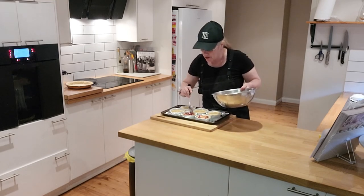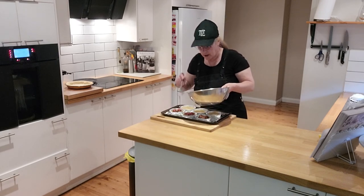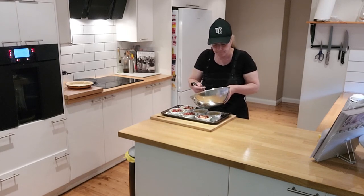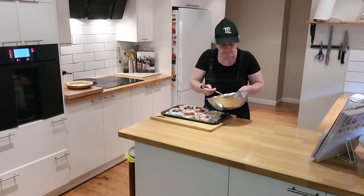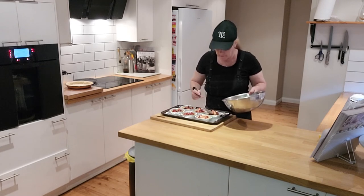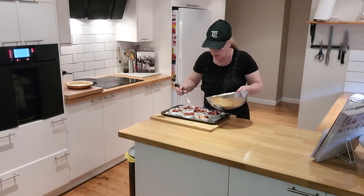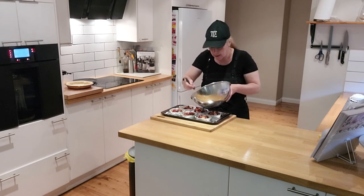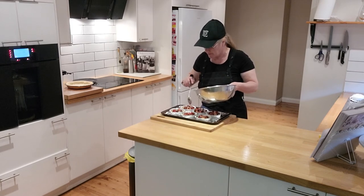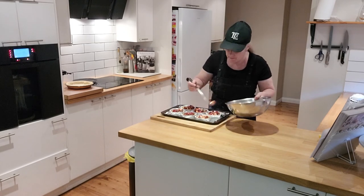So you can see how much I'm putting into each one. And my oven's still on, waiting. So hopefully these are going to be really nice. I intend serving these, or maybe with some creme fraiche, or to make them just that little bit healthy, some lemon yogurt. So I think I've got enough in each one of those. Maybe a little bit more in that one.